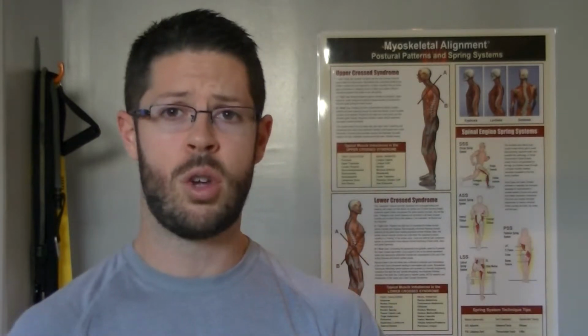Remember that old saying, if you don't use it, you lose it? Well, that is 100% true regarding authentic human movements. If you're not taking your body through its full natural range of motion through authentic human movements on a day-to-day basis, your ability to move will diminish. In time, your joints, skeletal system, and your muscular system will suffer. And there's a great saying out there saying, movement is nutrition for your brain. So through movement, you're keeping a healthy brain and your nervous system healthy.